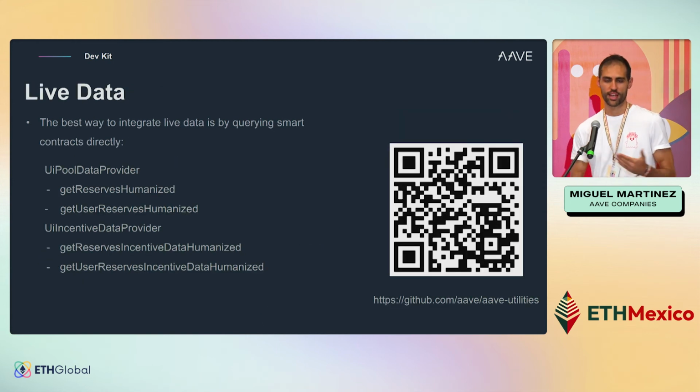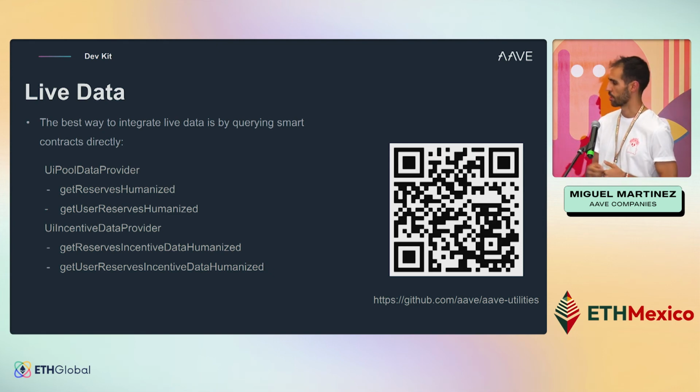Now, if you are more interested in the data, and you want to fetch live data, so what is currently going on in the Aave protocol right now, you can use these couple of contracts. These are contracts that can be used as data providers. They aggregate all the relevant information.